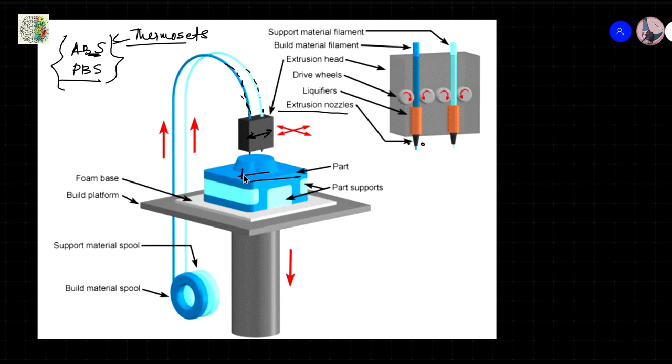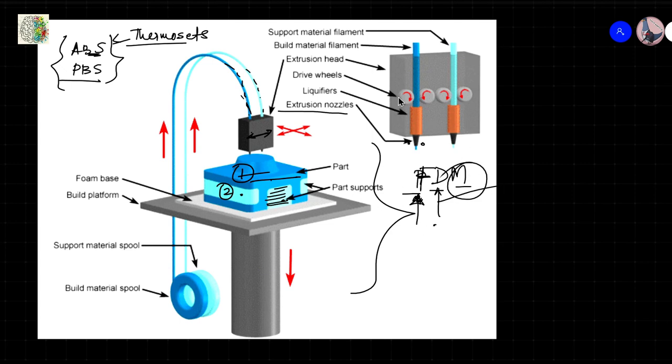Now you can see there are two different colors. This is one and this is two. Actually, this two is your support. The supports can be soluble or non-soluble, which I will also tell you. So these are supports, this is your object, and after making the object the supports are removed, and then you have the final 3D object. So this entire thing is FDM, fusion deposition method. It is being fused, meaning taken to a viscoelastic state, then deposited by extrusion, and then the method.